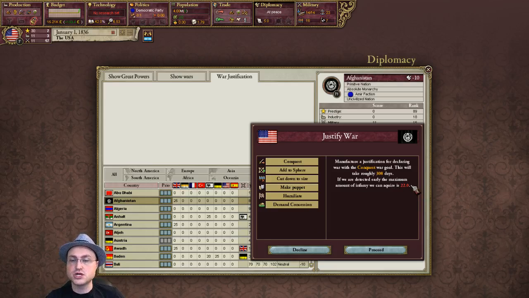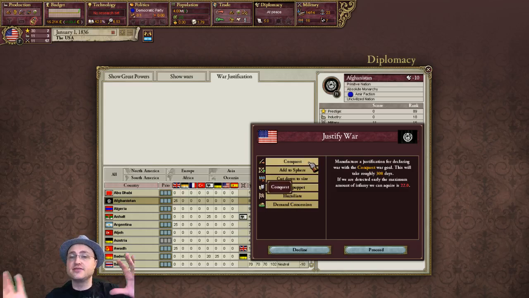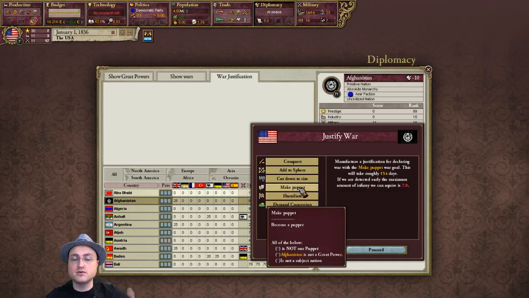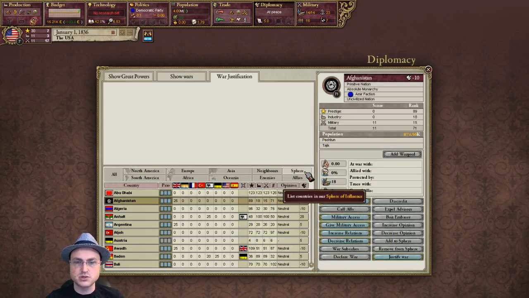Different things generate different amounts of infamy. So, humiliating is much lower. Making a puppet is much less infamous than conquering people outright. Conquering, you actually add them to your country, sort of legit. They're just part of the US. Whereas a puppet, they would still be Afghanistan, but they would be kind of under our control. It's not unlike the whole sphere thing, but it's more. I don't know the best way to describe it.